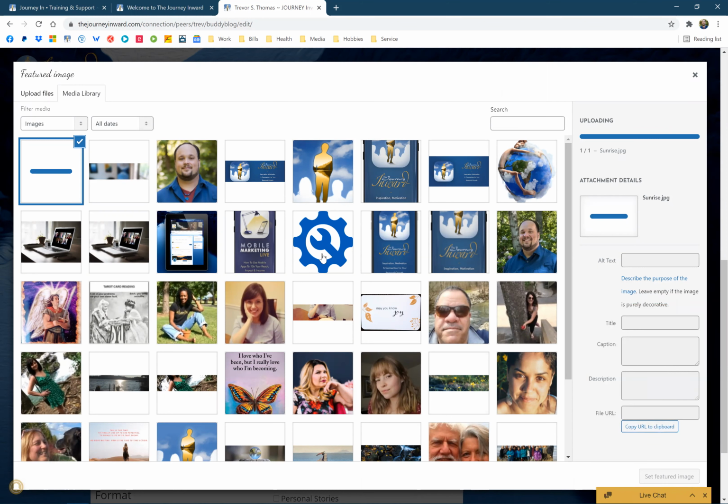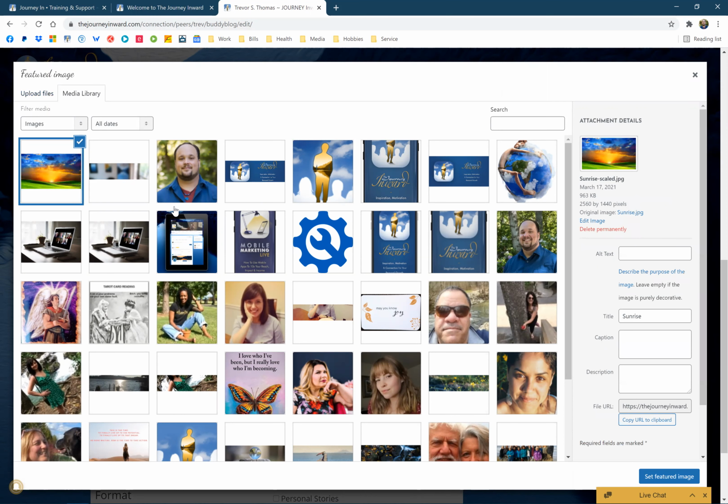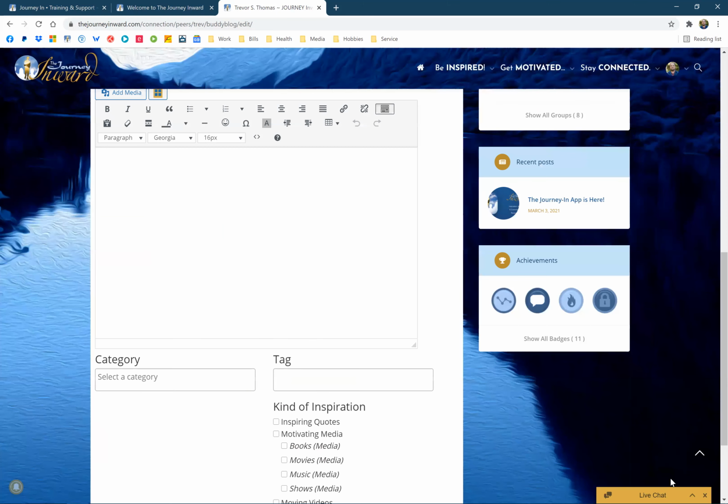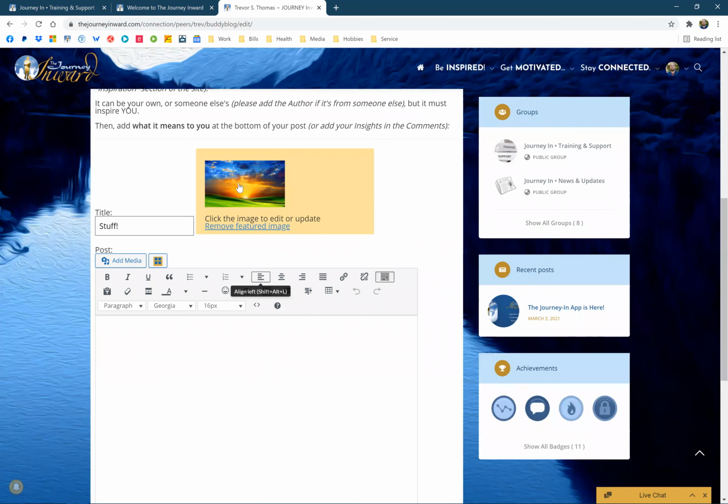Once it's finished loading, what I just did is I clicked the Set Featured Image button, then I hit Upload Files. You can either choose from images you've already uploaded to posts, or you can upload a brand new one. Wait for it to upload, then you hit the Set Featured Image button. What that does is it adds it to the post. You can see it right here. You can remove it, edit it, update it, do whatever you want to it. Here's the title, here's the featured image.